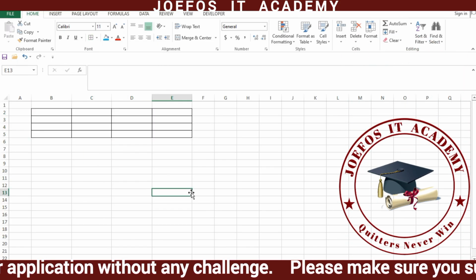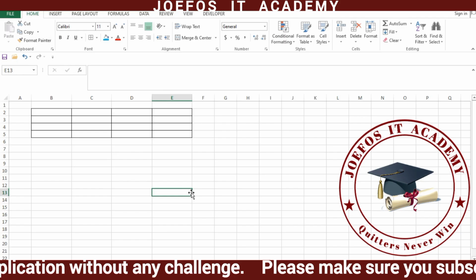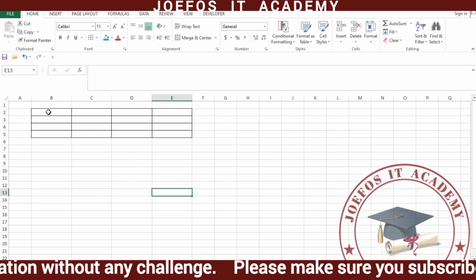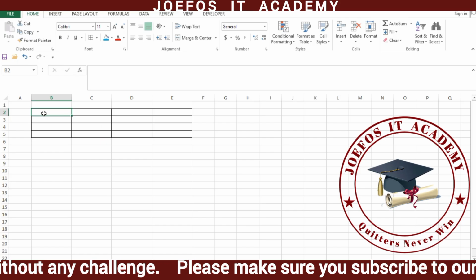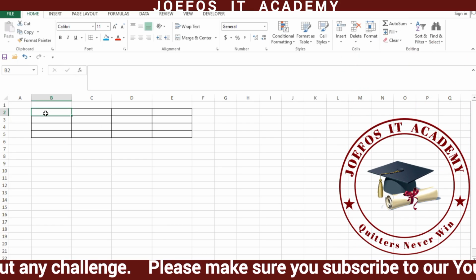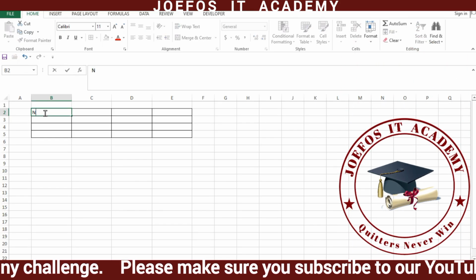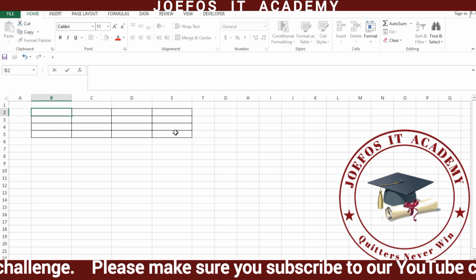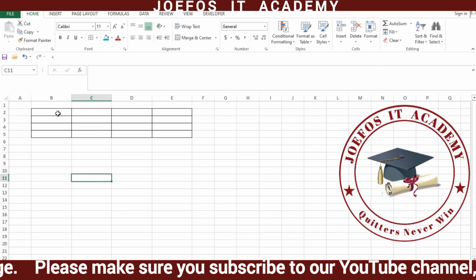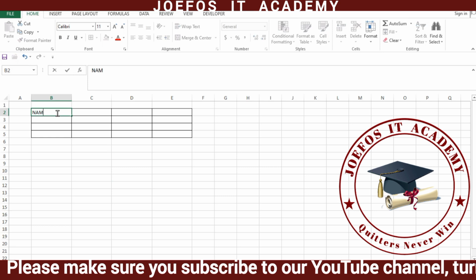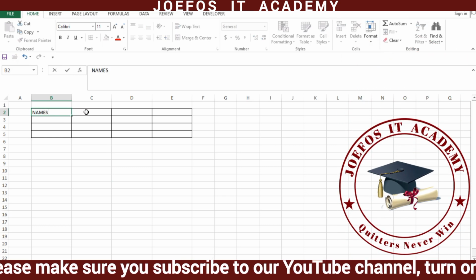All right, so let's begin to insert some figures into this particular table. So we are taking the first column for names. Before you can type, you have to select the cell. You have to select that cell. So names like that.